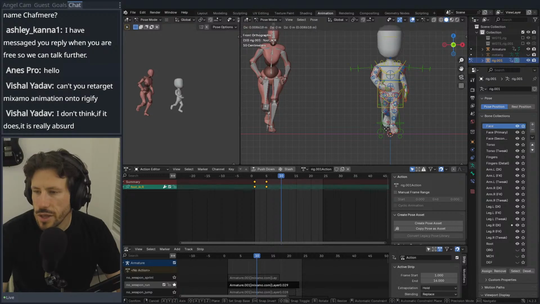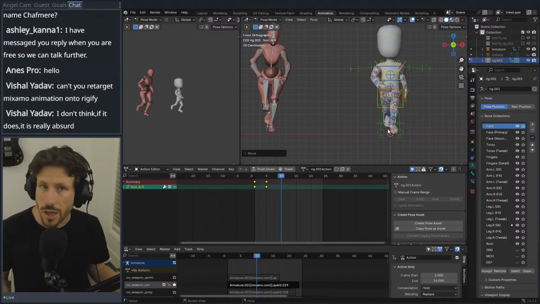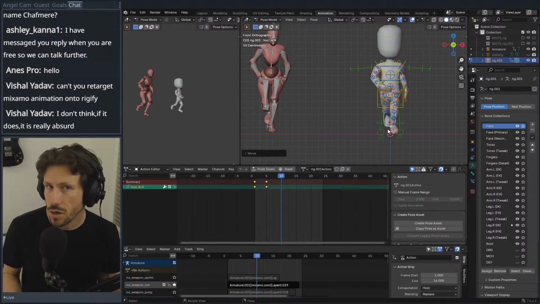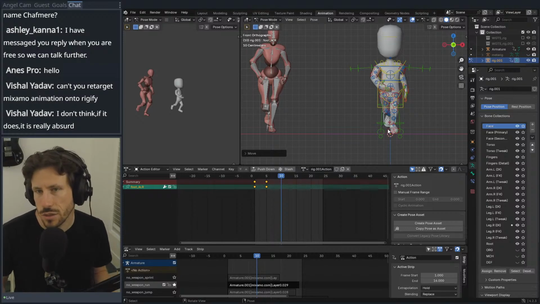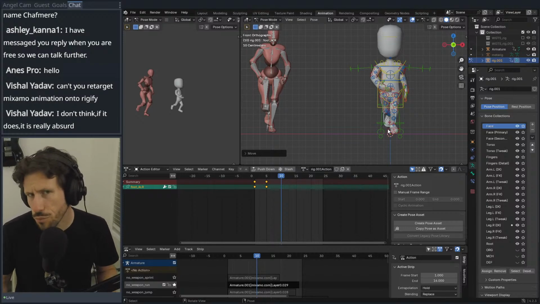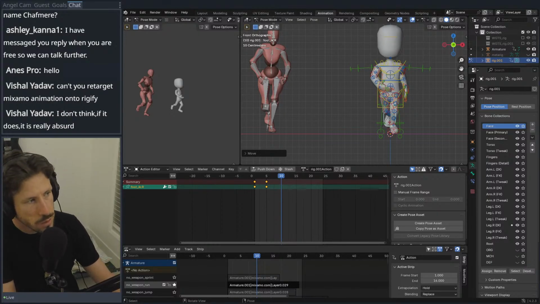The thing is, their model for games, if you're making a game, it's totally fine to use their stuff. But if you're distributing it as an asset pack, it's not. Although retargeting probably is okay. I'd have to double check the license agreement. Let's have a look. I did read it. Adobe Mixamo license.